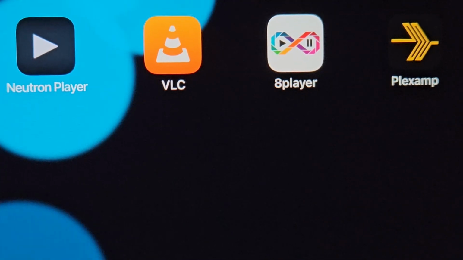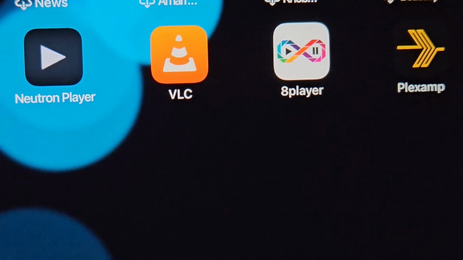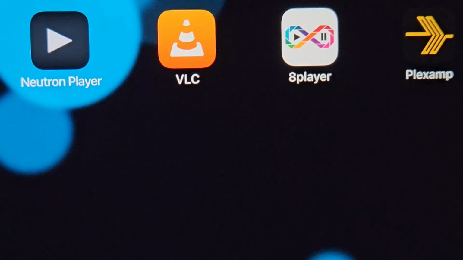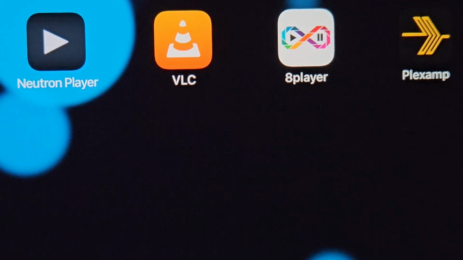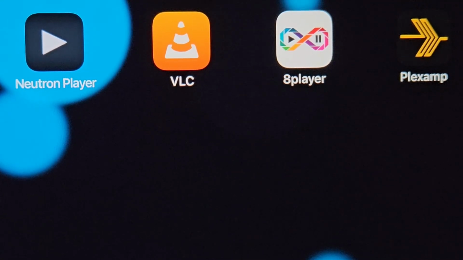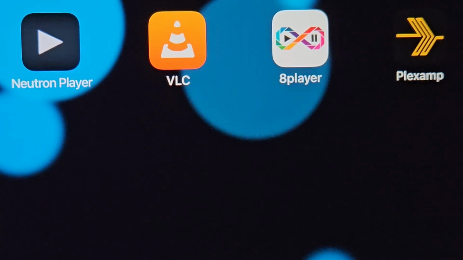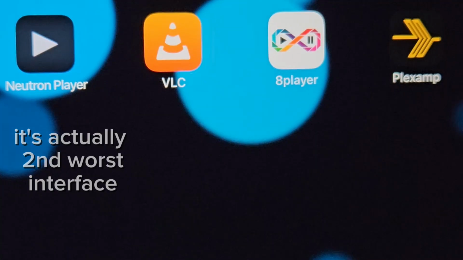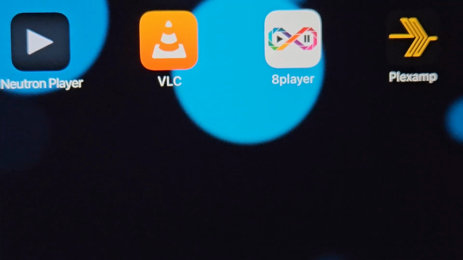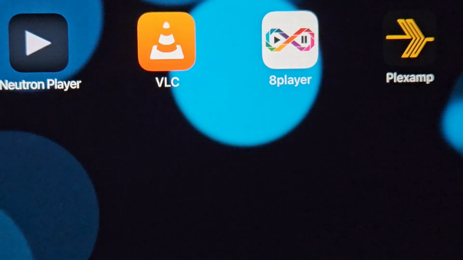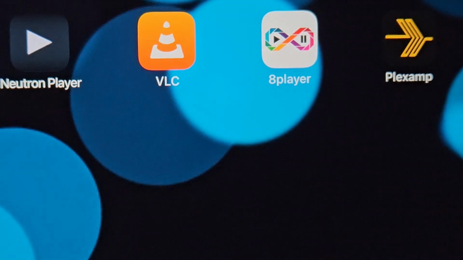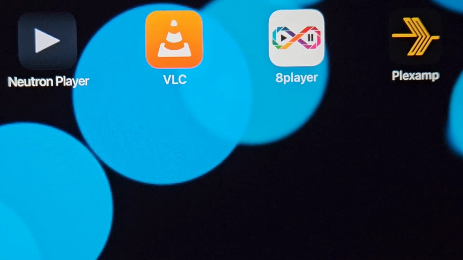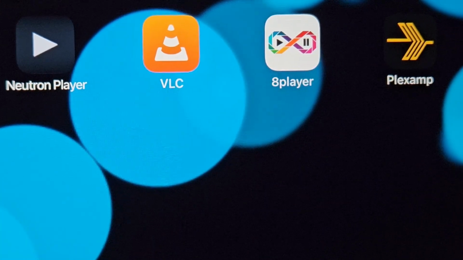It's almost bitperfect sometimes. Neutron player, couldn't find the right settings. No one else can. Documentation is crap. The playing experience is quite good. If you're okay with things not being bitperfect, it's not a bad player. So I think I'm going to have to try the 8 player for the $8 or $9, see if I hate it, and keep trying Plexamp for a while, and see if it's worth the hundreds of dollars they want for it.